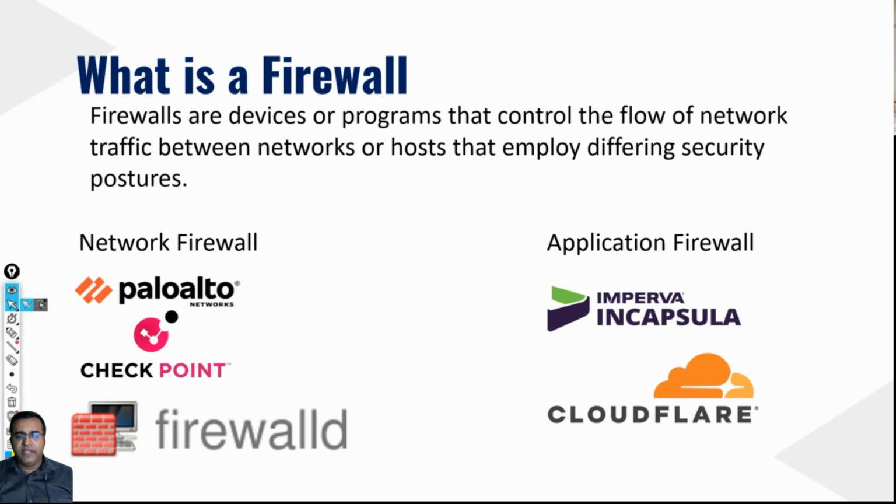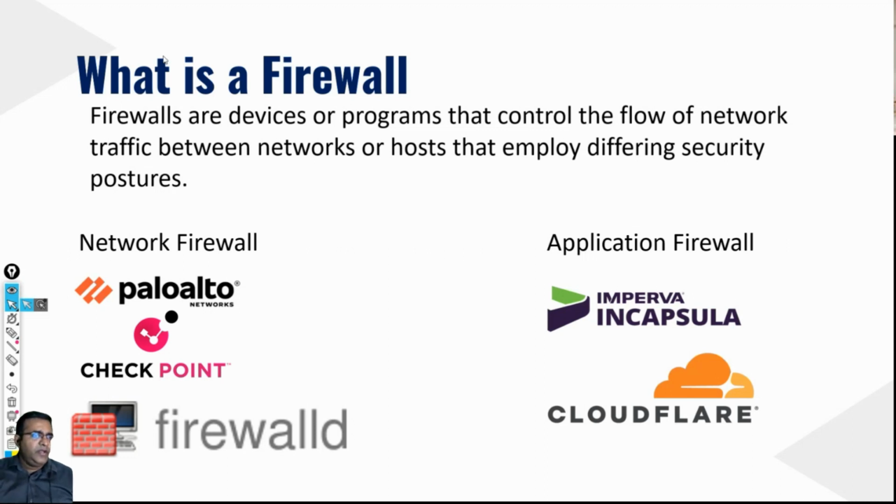Imperva, Incapsula, and Cloudflare are quite common application firewalls. We'll see a lot of times Cloudflare is used because it's on the cheaper end. They do provide good security. For small organizations and small applications, Cloudflare is much more feasible because they charge about $20 or $25 per month for a certain amount of traffic. If it crosses beyond that, they charge more, but it's totally possible. Whereas Imperva Incapsula is for much larger organizations. When you're running a lot of software applications, Imperva makes more sense. Acunetix and others are there too.